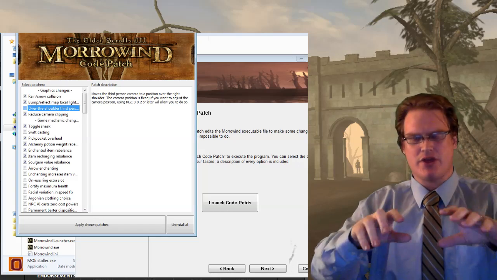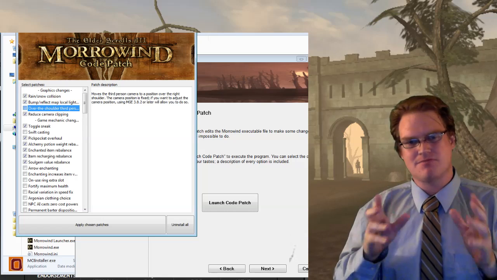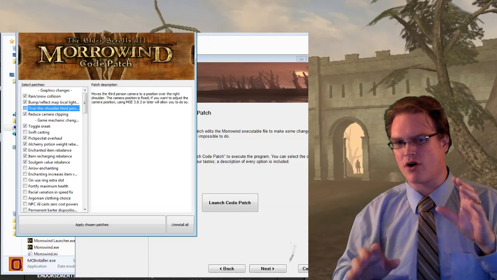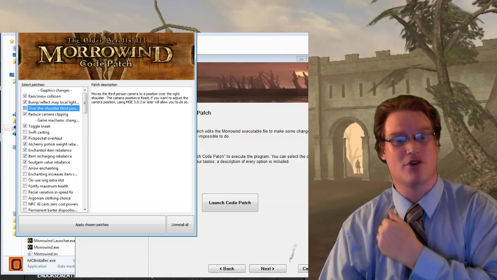By default, the third-person view is directly behind your character. It's kind of awkward, whereas you can have your character zoomed in a little more with an over-the-shoulder view. It's entirely up to you if you want this feature. I'm going to have it turned on.